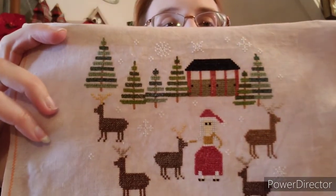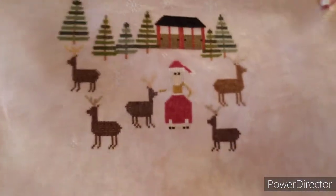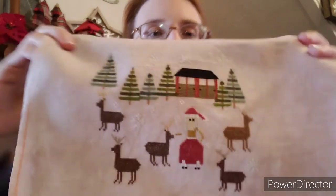The last model is part of the patch series — this is the Reindeer Patch, stitched on a 36 count Color and Cotton linen. I believe this was a limited edition; I think I got it at Stitchcon. It just turned out so cute — I love the little reindeer and Mrs. Claus. I have to get them fully finished now. I have a couple ideas and I just have to actually do it. I haven't really been in the fully finishing mood after doing the 13 that I had in my last video.